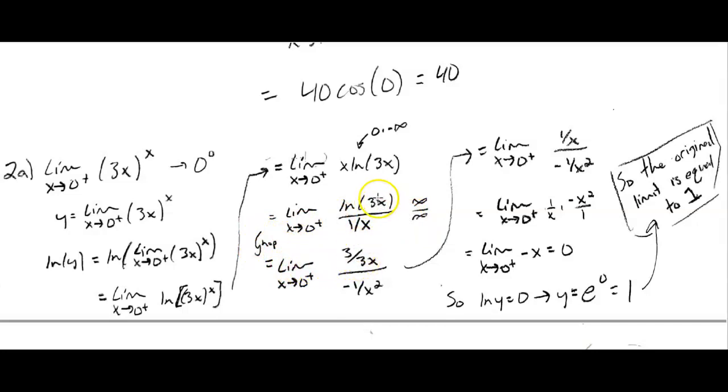So I hop it. I get this. The 3 comes out as a chain rule. That's something that people usually get. And then the derivative of ln of is 1 over of. So I get 1 over the 3x. Sometimes people forget this 3 when they're doing it right here, the one in the bottom of that fraction. And then this one gets a little power rule, negative 1 over x squared. That gives me the limit as x goes to 0 of the 3s cancel, 1 over x. And then I just left this as is. From there, I go back to copy dot flip, and I get this right here. And then that simplifies by some division or simplification, however you want to think about it, to negative x. And the limit as x goes to 0 of negative x is just 0.